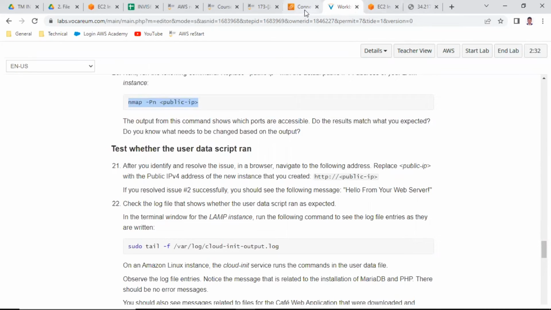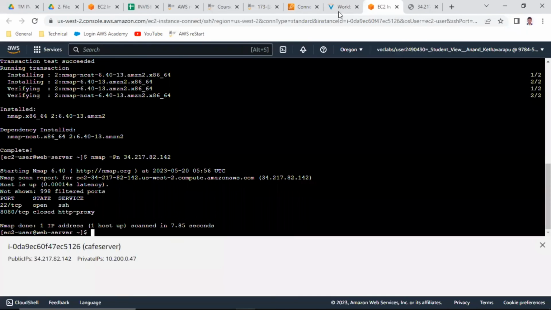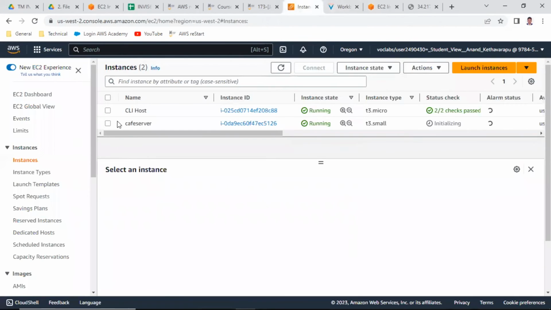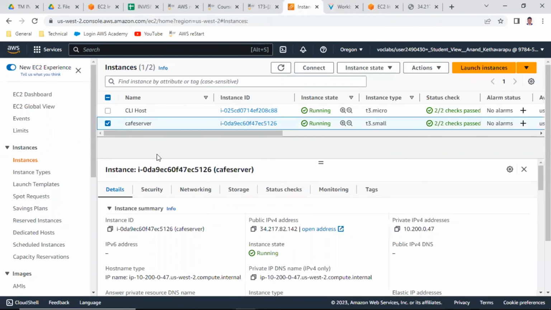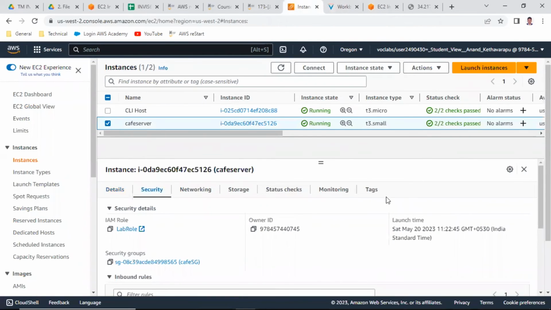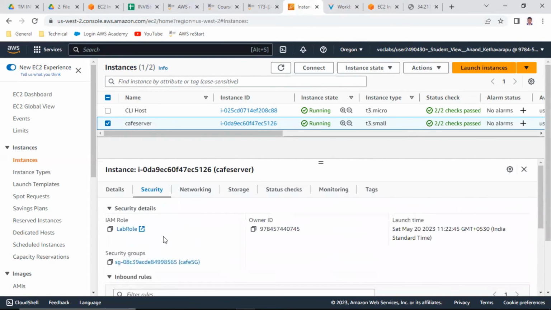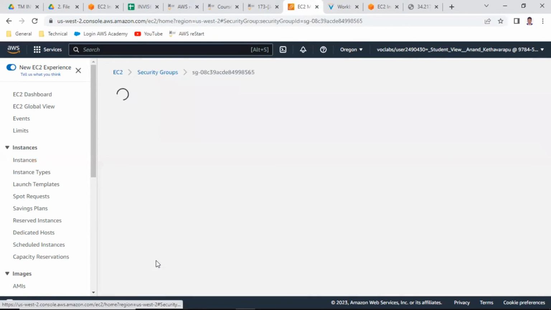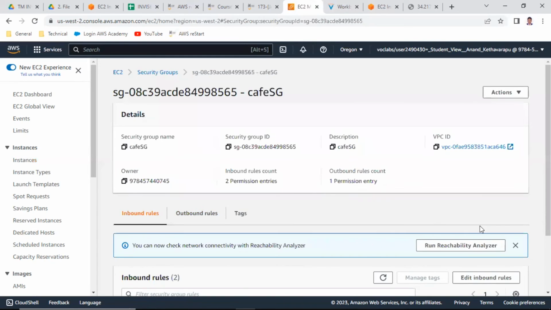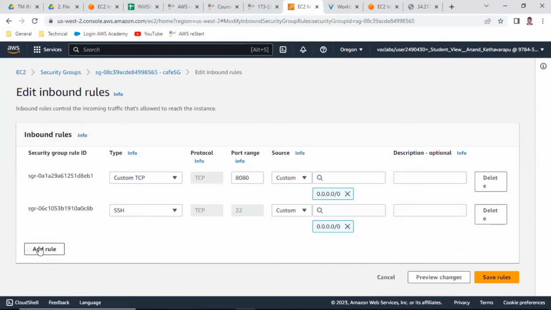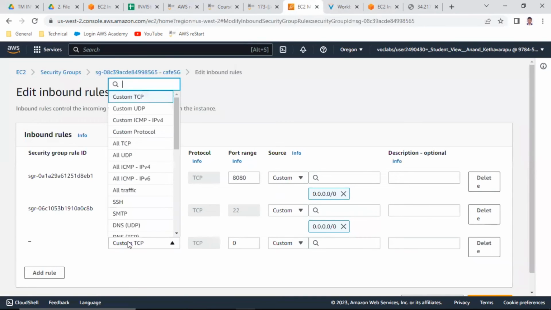So what do you need to do? Go to your EC2 instance and open the port. Select this cafe server, security, and inbound rules. Edit this one. Edit inbound rules. Add rule. You know how to add a rule, right?